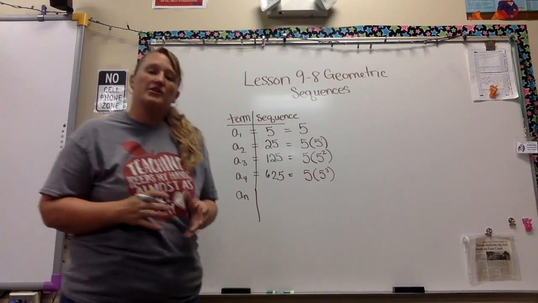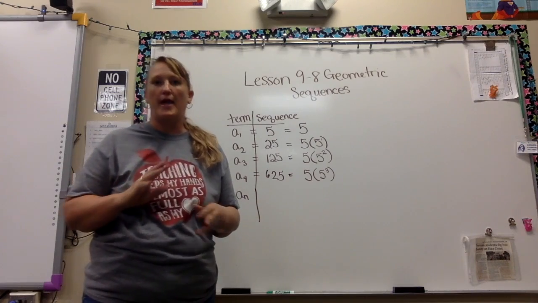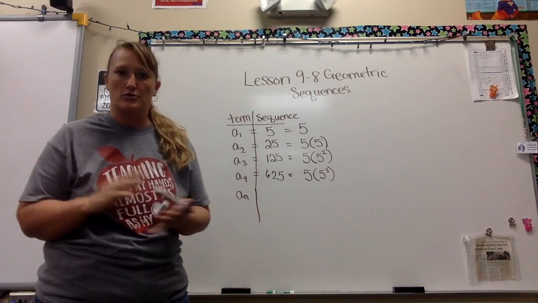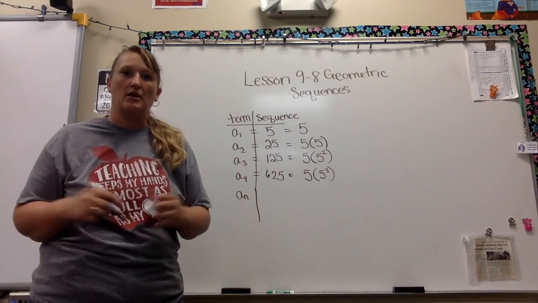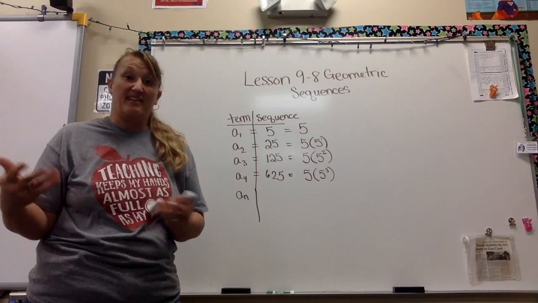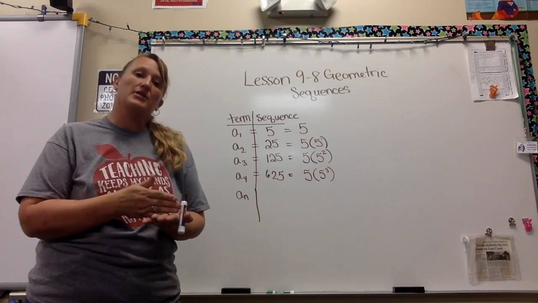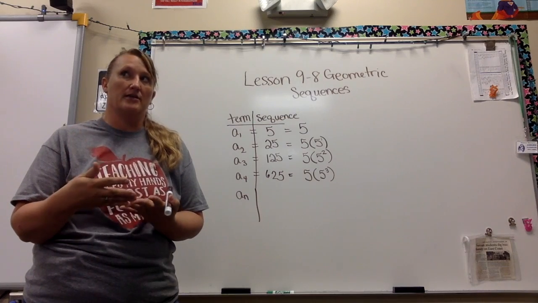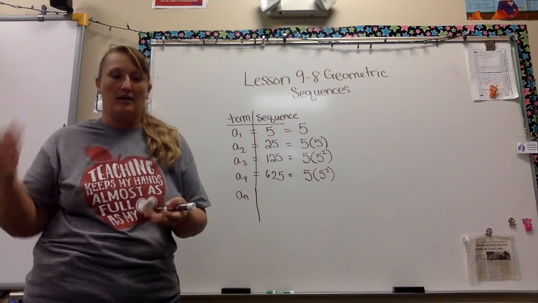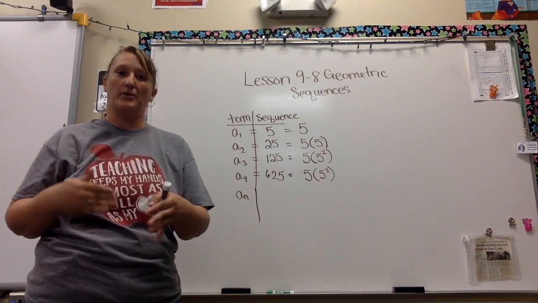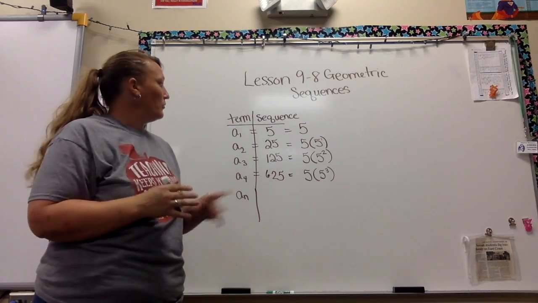Okay, so have you ever gotten a chain mail letter where it says, send this to 10 other people and you'll win $1 million or something like that? And so you send it to 10 other people, and of course, you don't ever win anything. But those 10 people then get it, and they think they're going to win. So they go ahead and send it to 10 other people. So now we started at 10, and then those 10 sent out 10. So we ended up with 100 in the second set. And then if they did it again, we would end up with 1,000 in the next set, and so on and so on. Well, let's do that with 5.